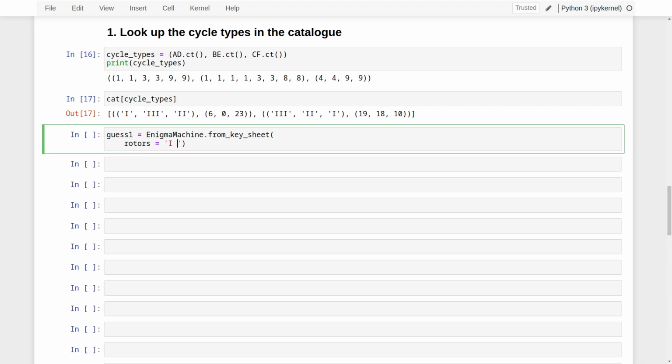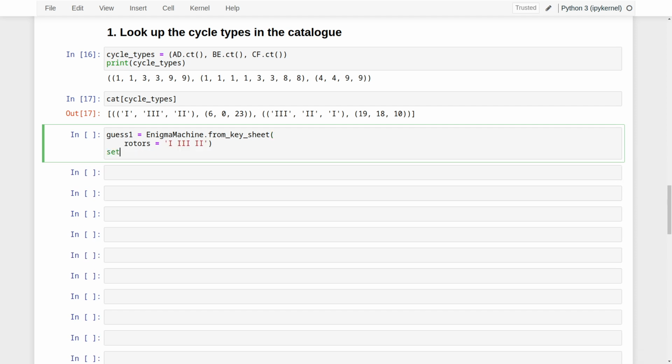I've modified this a little bit. That's it, and we want to set the display. The display should be set to, well, we're doing the first machine, so 6, 0, 23. We've got to use letters in here, so 6 is G, 0 is A, and 23 is X. Okay, so there is our first Enigma machine.